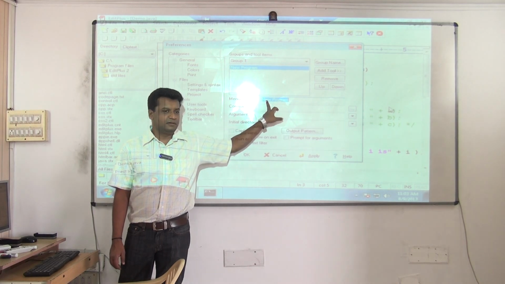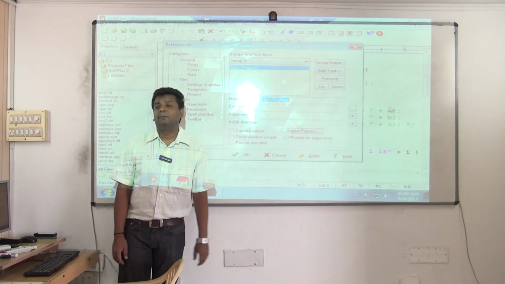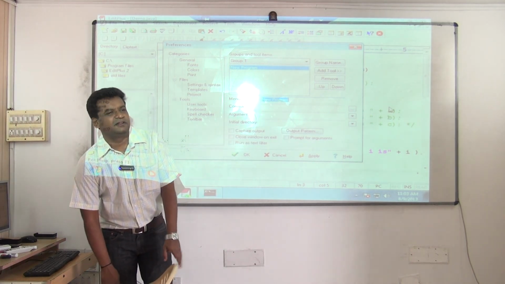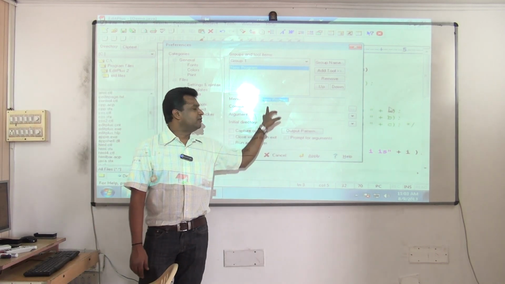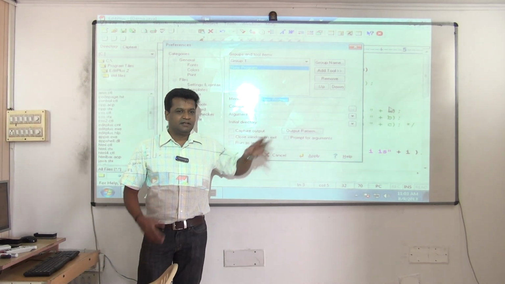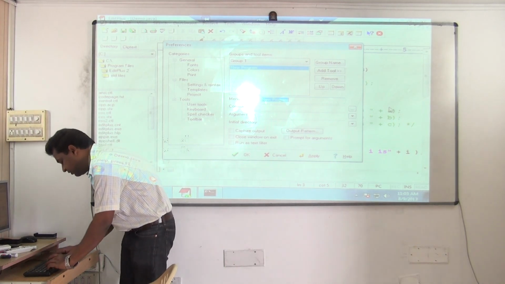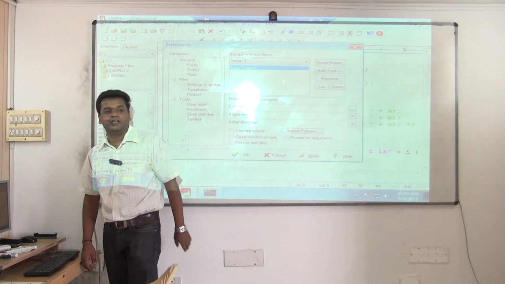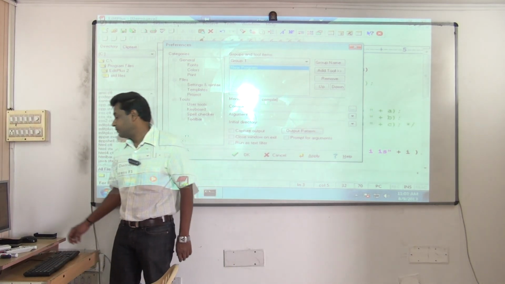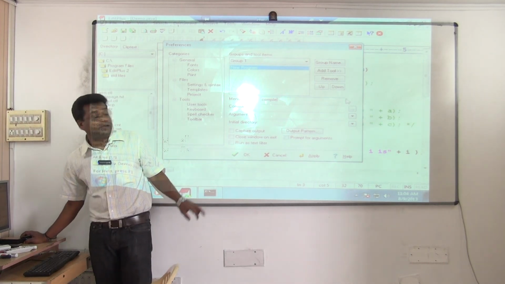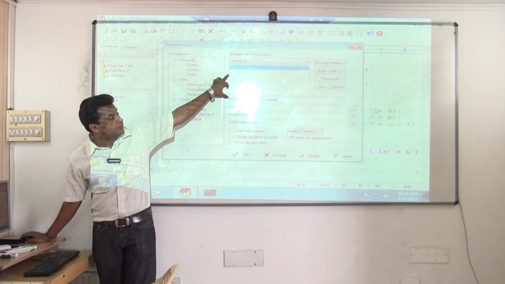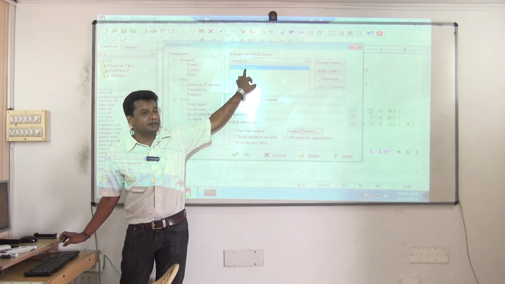Now you can give any name here. For the compiler, what name do you want to give? It's up to you. You can say hello also. But the general name we give is compile. That's the convention we follow. Because we are going to integrate this with the compiler, I'm giving the name as compile. So compile is done. I've typed here and I'll move to the next one. Automatically this name will be taken here.